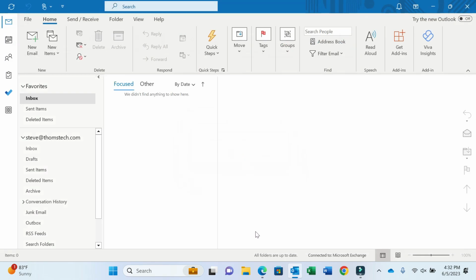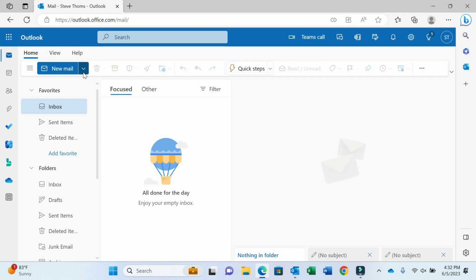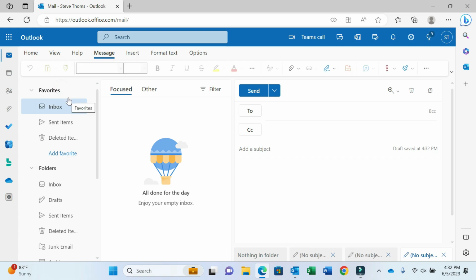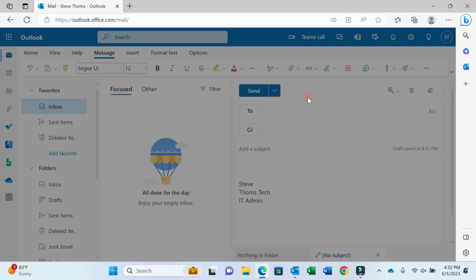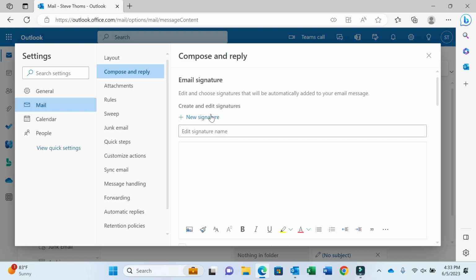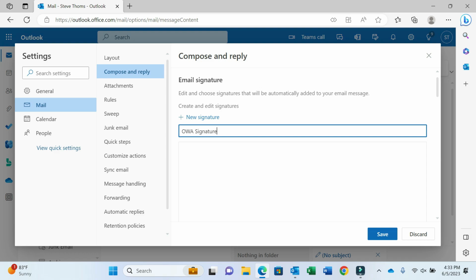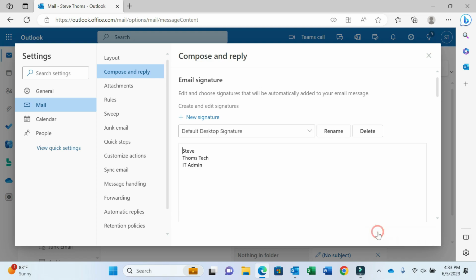Now I want to check and see if my signature ends up syncing up to Outlook Online. Now I skipped over the sync period, but it took about a minute or two to appear in the Outlook Online portal. As you can see, it's all there. Now that I know it's synced up to Outlook Online, I want to create a signature to sync back down. So I'll create another example signature and fill in some details. Now I can see both my signatures here.